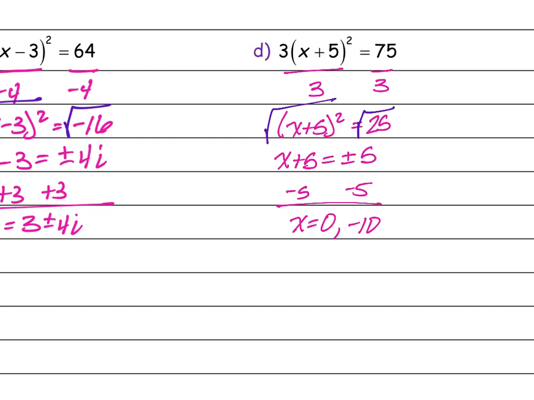Wait, why is that? Because 5 minus 5 is 0, and then negative 5 minus 5 is negative 10. Remember, it's plus or minus, so I can write this as 5 and negative 5, and then I've got to subtract 5 from both of them, because there's 2 terms there, yeah? Yeah, I just didn't know you could do it like that. Are you okay with that? Okay. So this 5 has got to come away from both terms, right? I'm going to add 5 to it, and I'm going to subtract 5 from it. Good question. That's it.